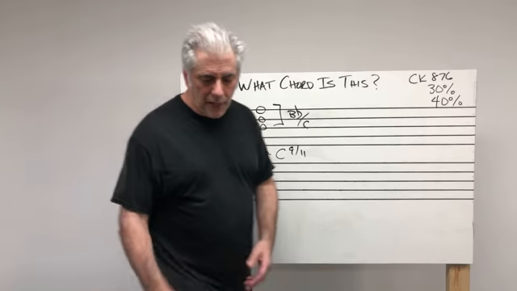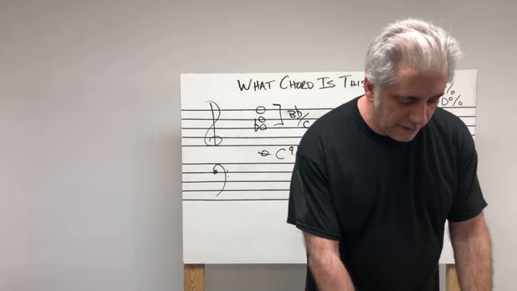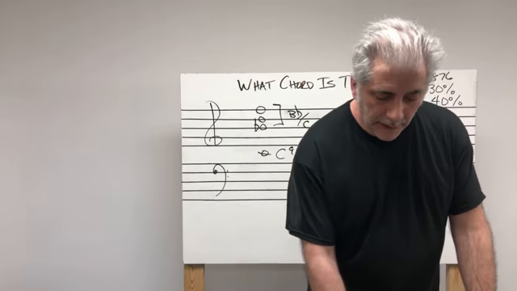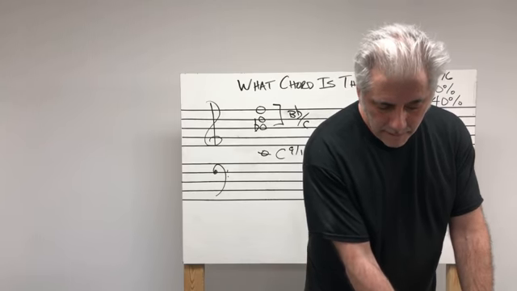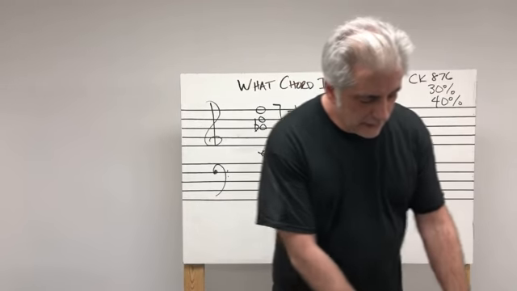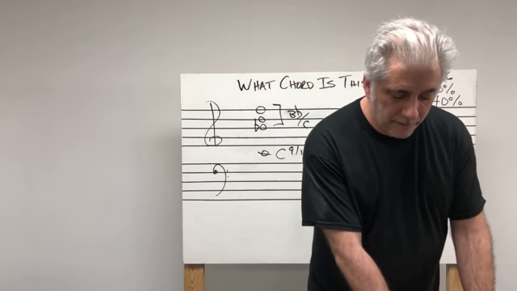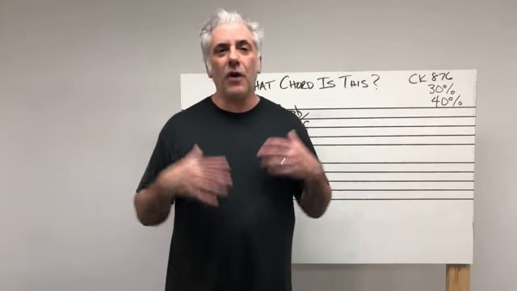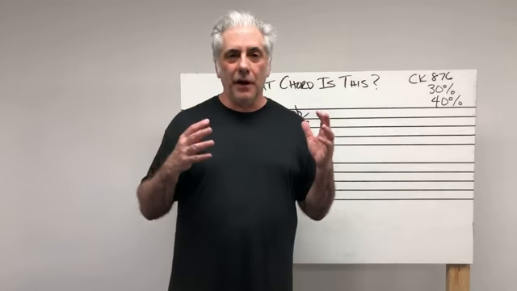Now you can play it in other ways. I can voice that B flat chord. I don't have to voice it in root position. I can voice it in this inversion. I can voice it. But if I voice it down there, that F then becomes the fourth. Okay, so this is a little bit tricky, because depending on what octave it is in determines whether it's a fourth or an 11th.